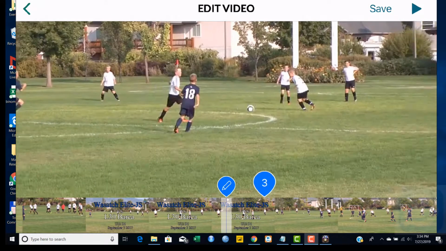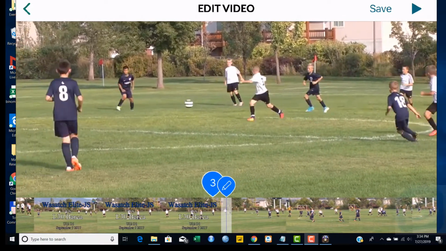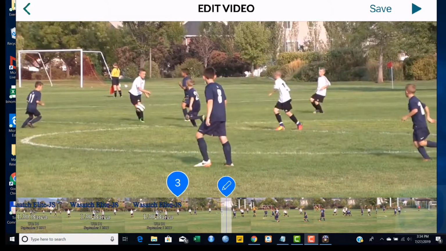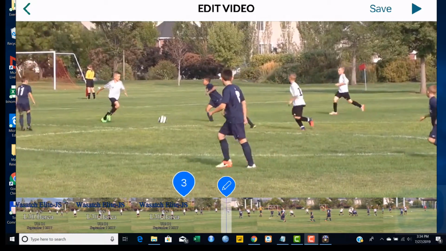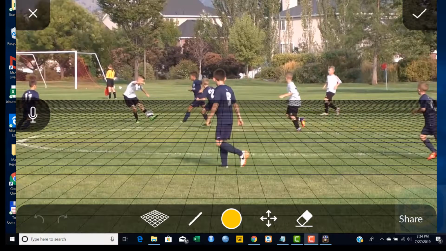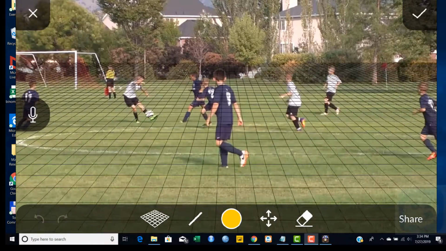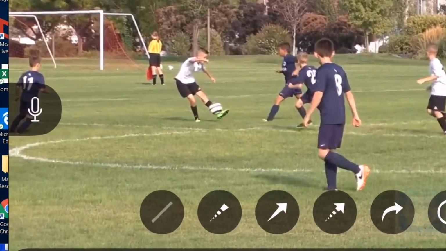Again, I as a coach can continue to watch and review the practice or game. On the bottom of the slider, you can see the place where my coaching snippets were made. Here you can see a number 3 at the spot where my previous comment was made. So here I want to make another comment because I noticed that one of my players is passing the ball, but there's actually nobody. He's not passing it to anybody.